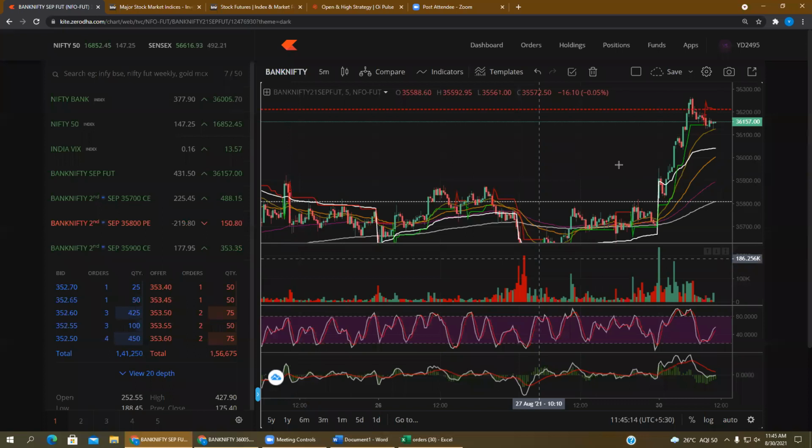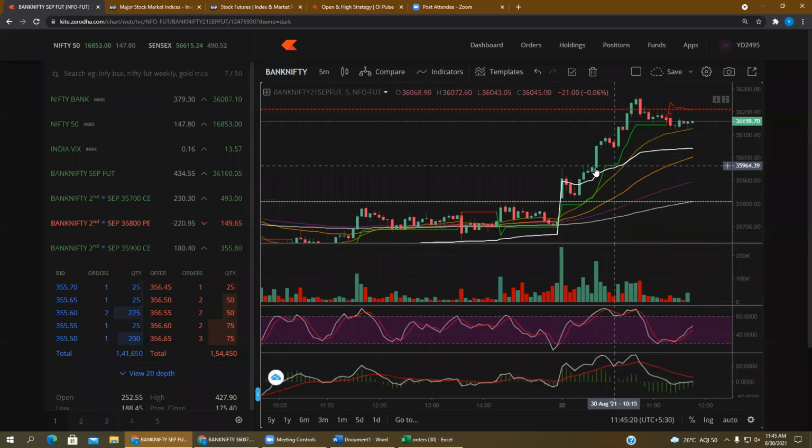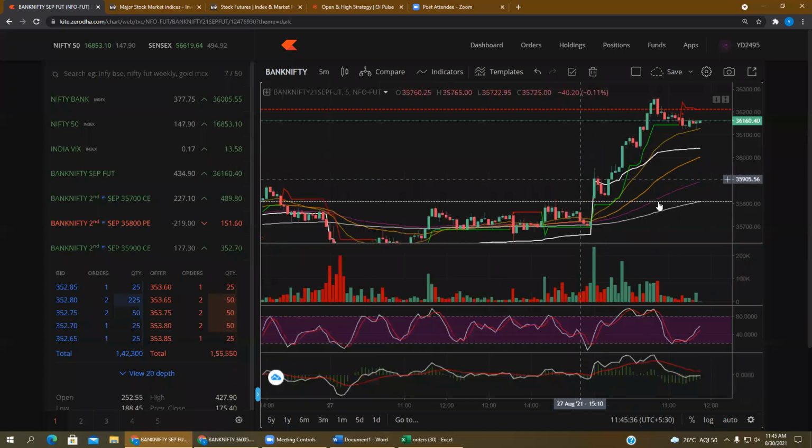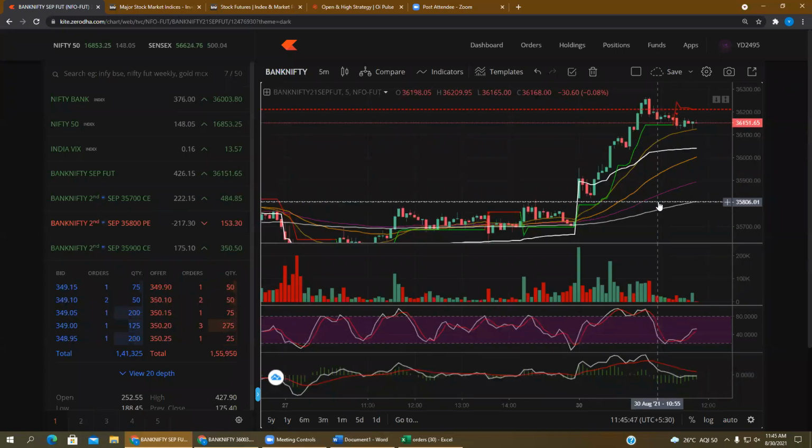Okay. When this happens, when somebody is pulling in the volumes, that means some big buyer is there. Some big buyer has pushed the volumes higher and he doesn't want the candle to come down. So when I saw this volume, this range expansion, this breakout after that range, it gives me a confirmation that yes, it can be a good trending day. As of now, it is looking like a trending day. Till the time VWAP is not broken, it will be a trending day.